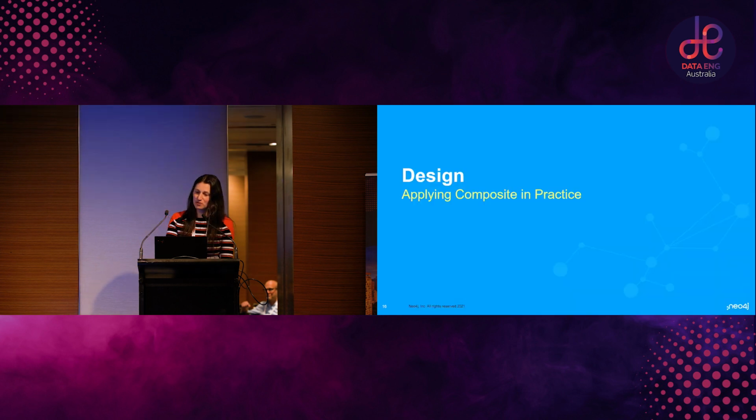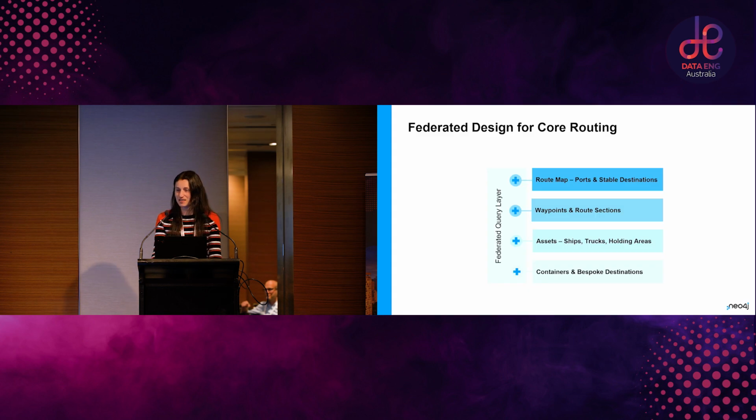So this is an example we have applied for a client in APAC, one who was very interested in this concept of Fabric and sharding. They operate a route network. So this is essentially a very large shipping system, and it consists of a couple of different elements. So at the really top level, you have the route map, ports, destinations. These things are really stable. I can't really remember the last time in the global shipping network that there was a new port built. This is not something that happens every day.